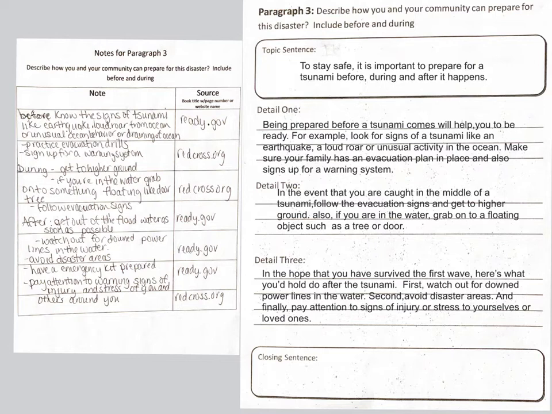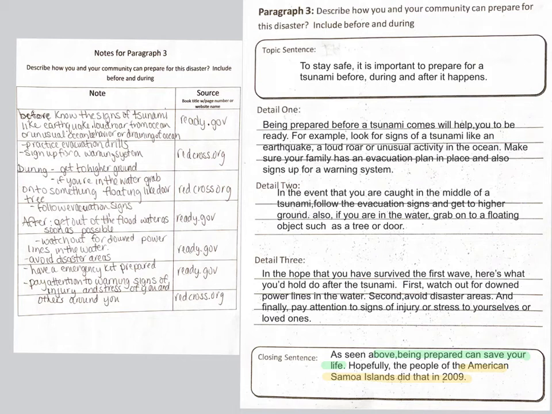As I begin my conclusion, I'm going to use a new transitional phrase, as seen above. This is telling me to look back to the rest of my paragraph that I just wrote. So as seen above, being prepared can save your life. Hopefully, the people of the American Samoa Islands did that in 2009. Now, as I said earlier and in my other videos, your conclusion should talk about what we just discussed in our paragraph. Being prepared could save your life. And I'm also going to talk about what the next paragraph is going to be about, which is a famous disaster, the tsunami in the American Samoan Islands in 2009.